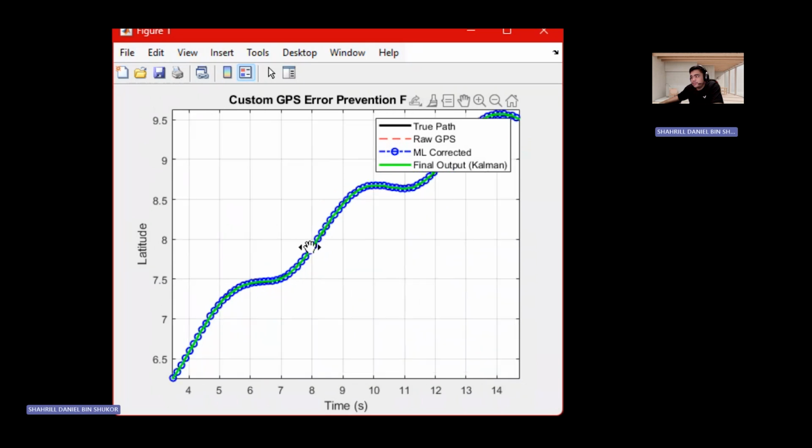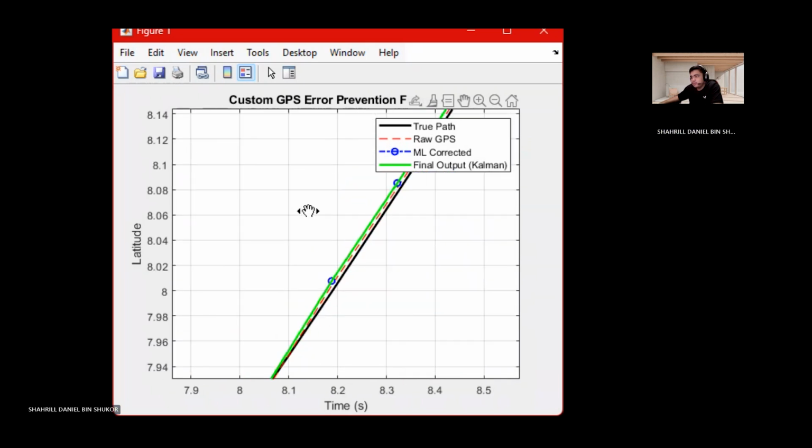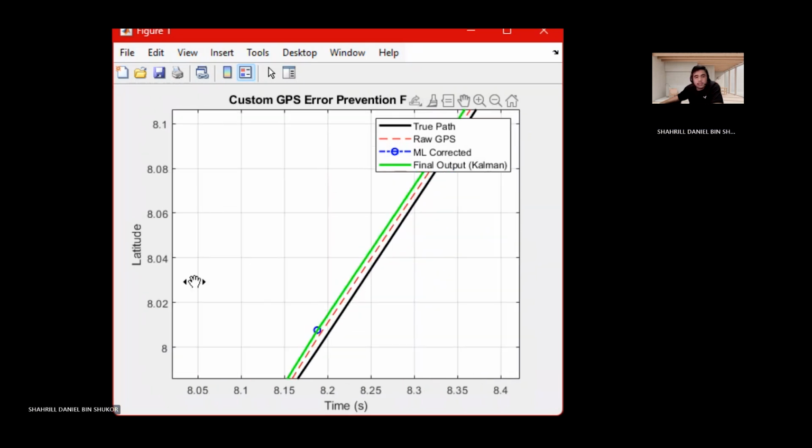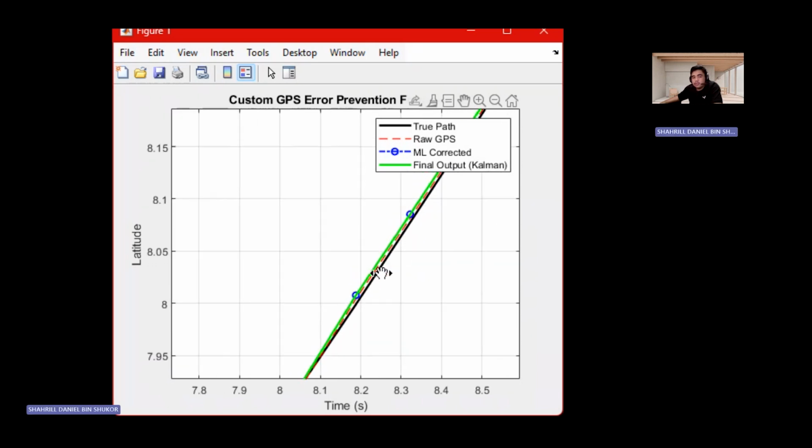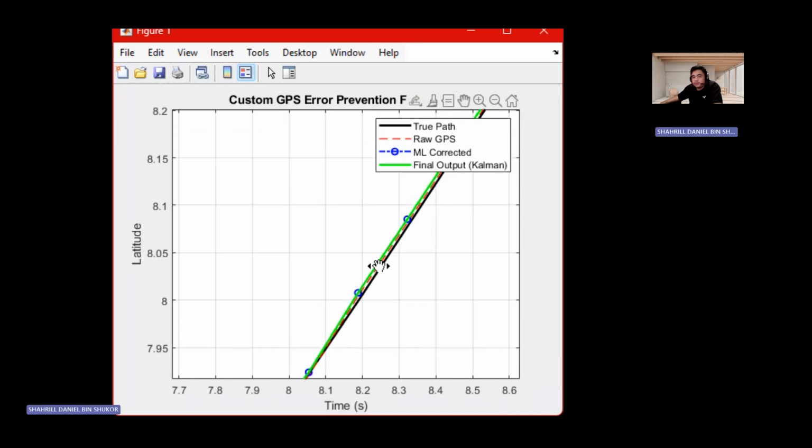If I zoom in, as you can see, the black solid line represents the true path, the actual trajectory. This reference path is essential for evaluating the effectiveness of the correction framework. The red dashed line is the raw GPS, degraded due to a combination of simulated errors: tropospheric delay, satellite clock drift, multipath interference, and nonlinear environmental noise.